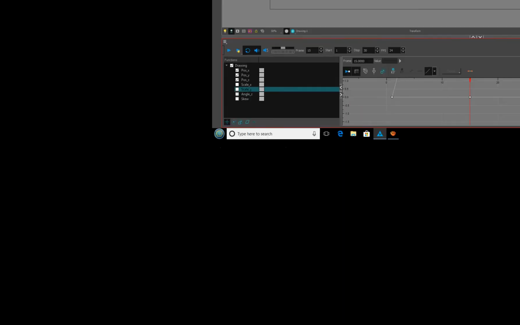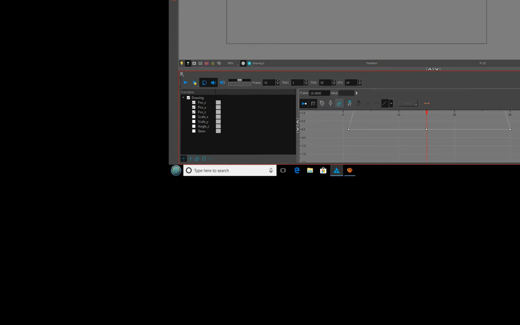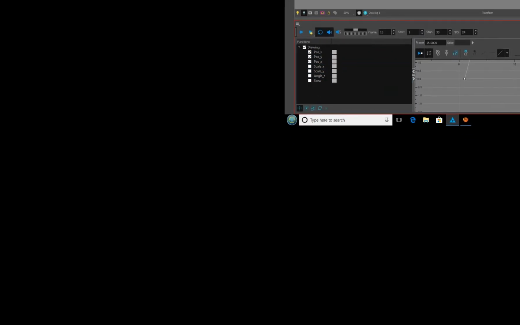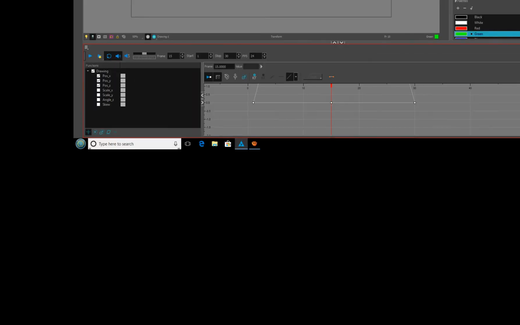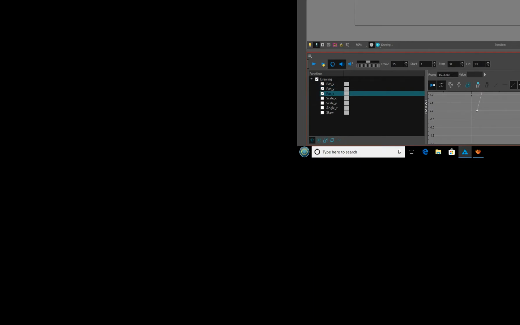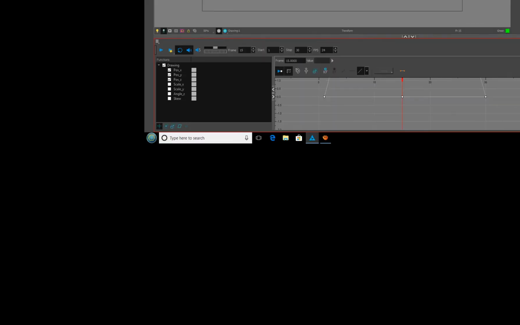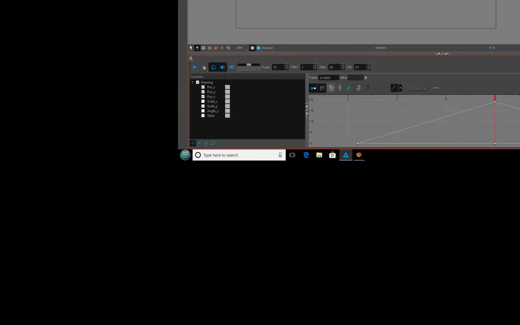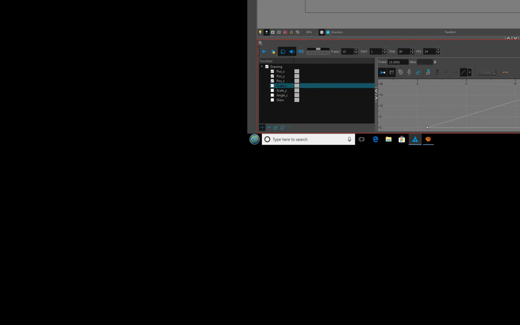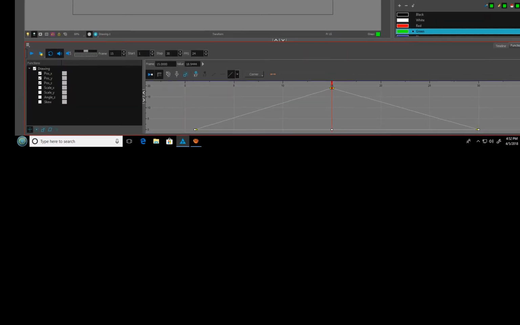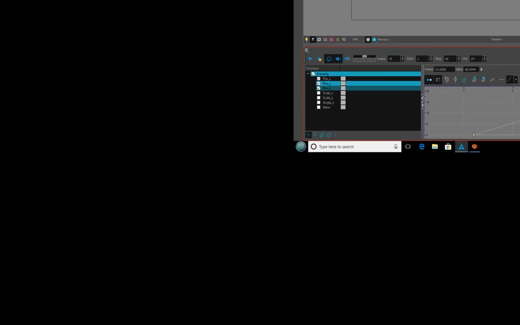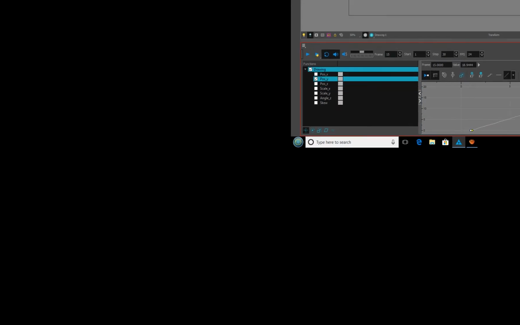In the function window panel you can see by default the parameters which have already been keyed, those are showing, like the position XYZ. So you can turn them on and off, and if you want to see the entire thing, you can click on this icon. I know only the Z position is changing, so I can turn off all the other things.